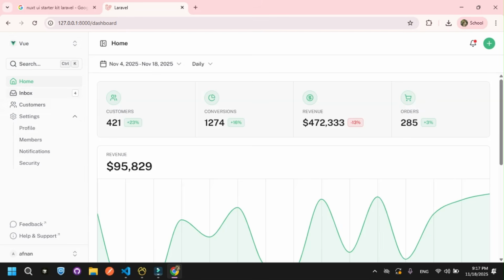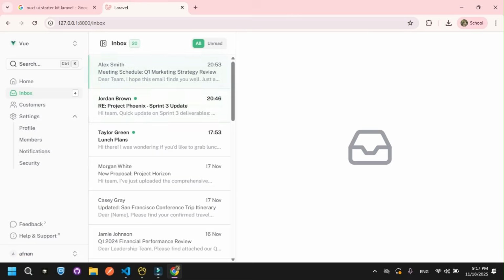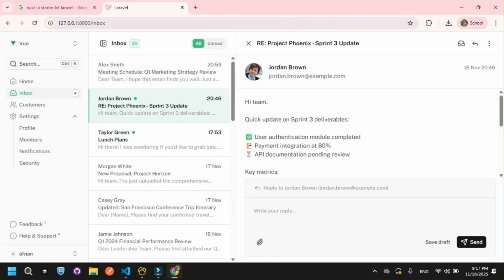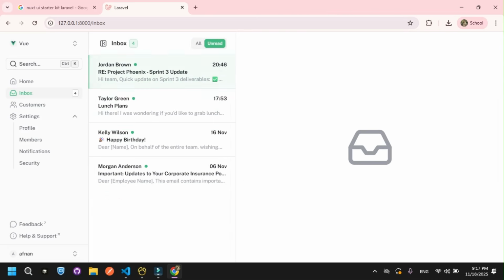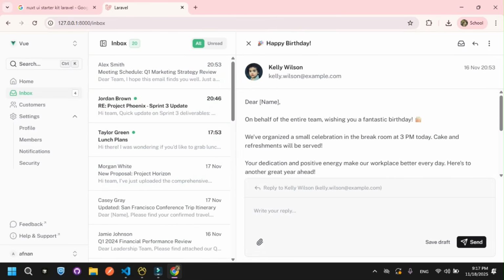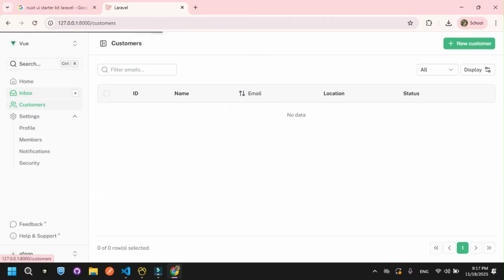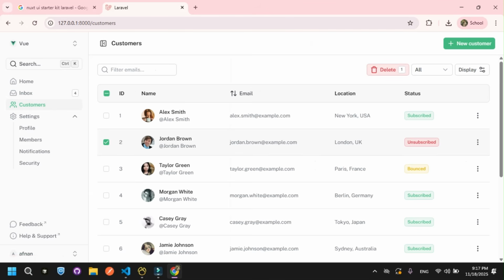And I can also convert it to white and create a team and all these things. This will go to the inbox pages, and I also have all these things dynamic with global state, and I also have unread messages and all the things. So this is just a front end, but it is great and amazing. We can customize it and use it in our project according to our needs.